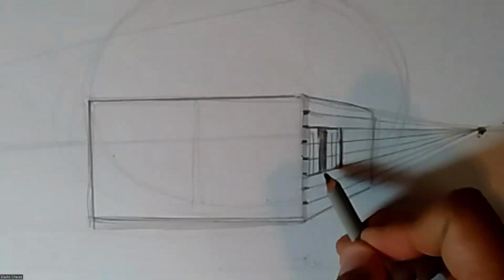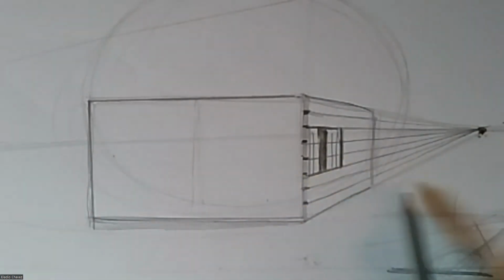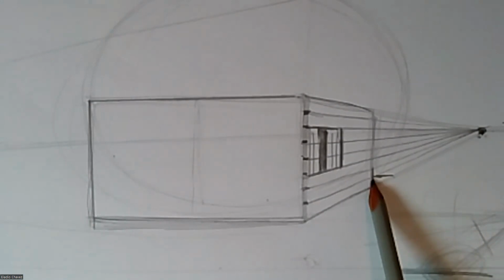All right. And this is basically almost just a 1-point perspective. Now here's something I wouldn't do. Here he has a tangent. I would bring this up just slightly.